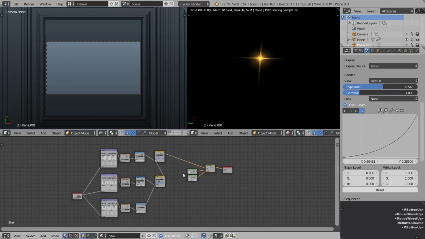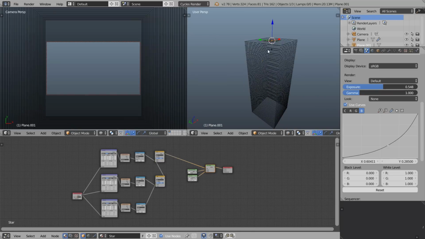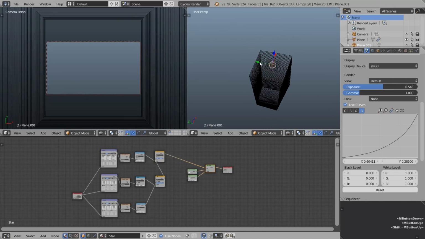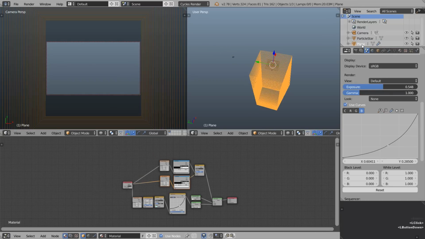But now we need to basically just set up the particle system. So I'm going to press the divide key on the numpad again, just to bring us out of that local view. Drag this off to the side. Instead of it being called a plane though, I'm going to call this the particle star. And this plane here is our cloud array. So let's just call that cloud array. Alright, so let's get our particle plane in a particle system.